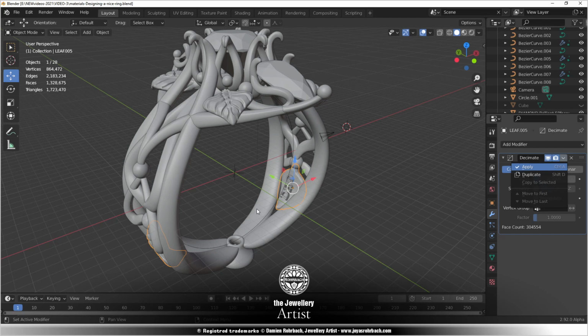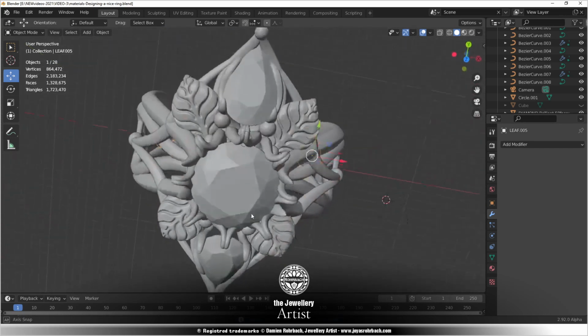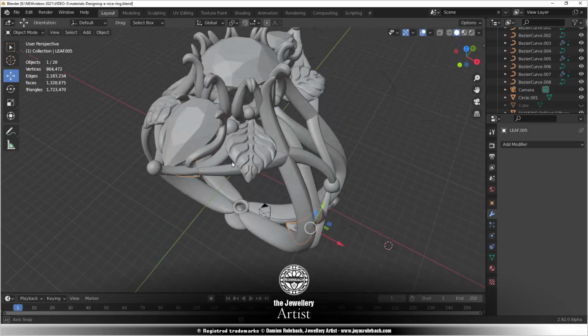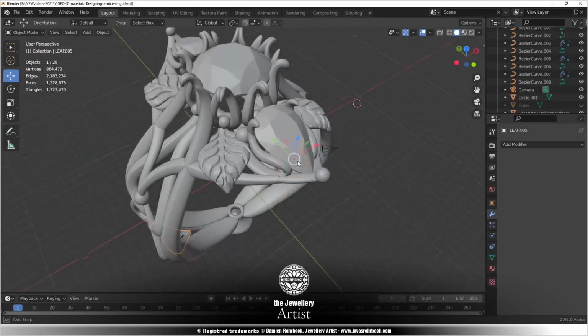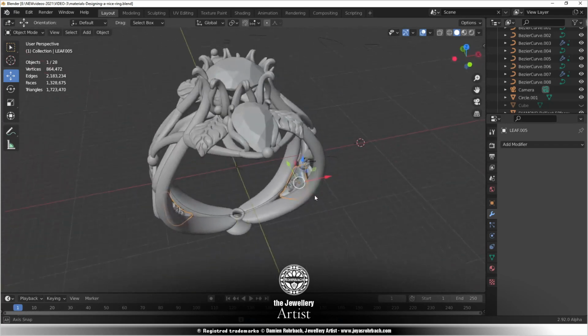So in Cycles, the only thing that we technically lack for the gemstones is the dispersion calculation. That's where we lose a bit, but we'll have a look at that because that's not much of a problem in fact.